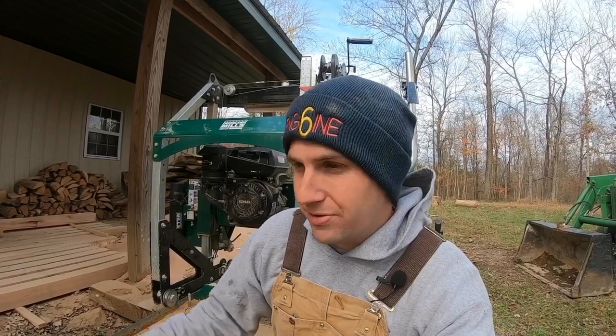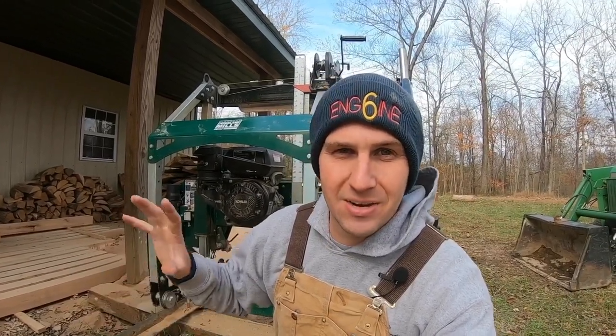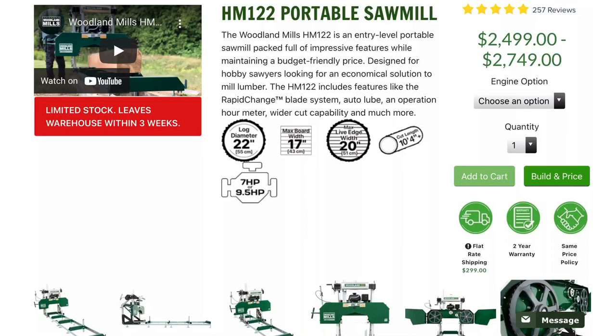So we're going to start off with things I don't like, and then we'll work into the things that I do like. Actually, before we do that, let's just jump into the basics real fast here. It is an HM122. You can see the price over there in the right-hand corner. The biggest price variance that you see is the engine option, the 7-horse or 9.5-horse. 22-inch log diameter, 17-inch wide cant, and 10'4" is the stock. But you can buy bed extensions for that.